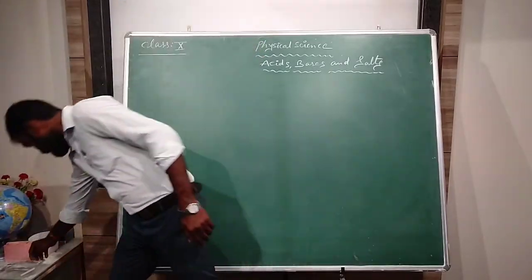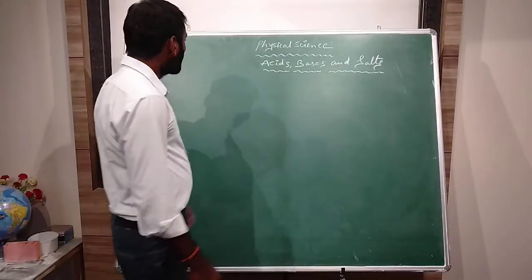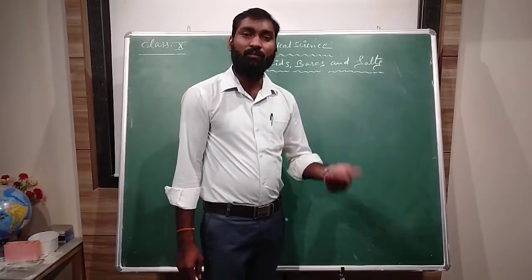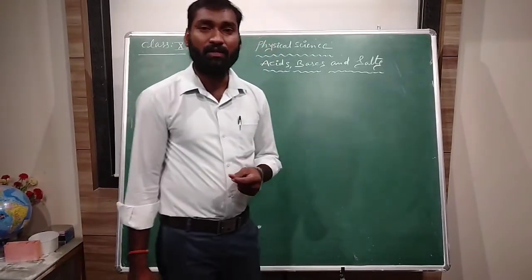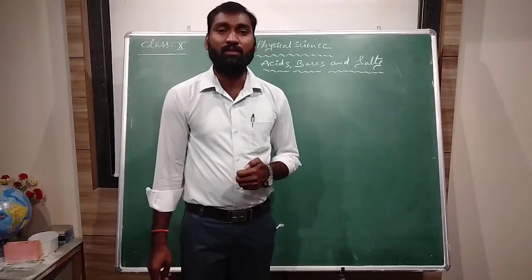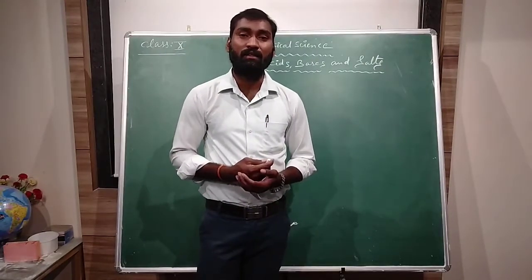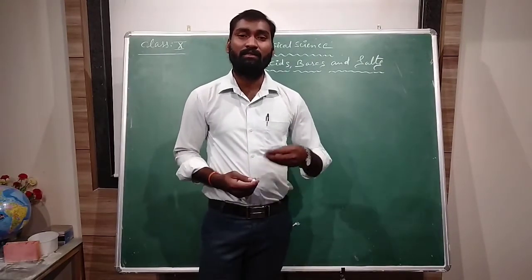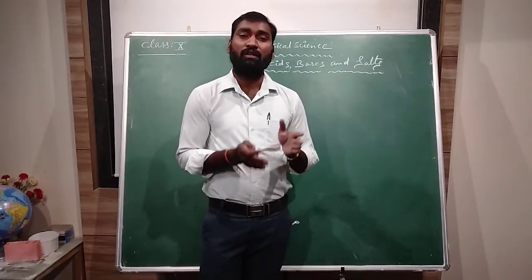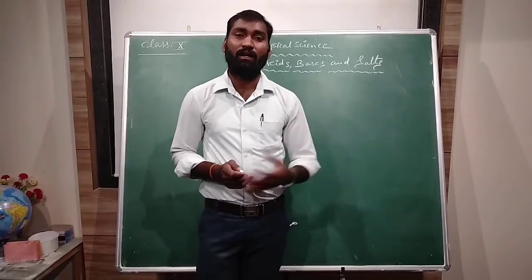Okay, so now what are we going to discuss? What is an acid, what is a base? These topics we are going to discuss. What is an acid? Acids are substances which dissolve in water and release H+ ions. H+ ions means positive ions. The substance which dissolves in water and releases H+ ions is called an acid.